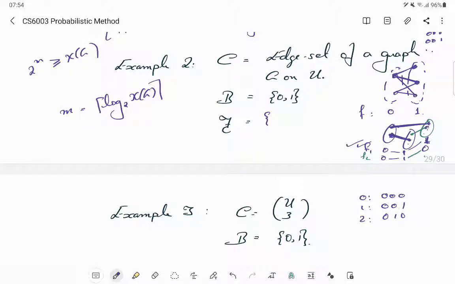Okay, so 0 and 1 differ in the first position. 0 and 2 also differ, in the second position, right? And 1 and 2 differ in the second position. But still, there is no single function. Okay, so this is your f1, this is your f2, this is your f3. But still, there is no single function which is injective on the set 0, 1, 2.